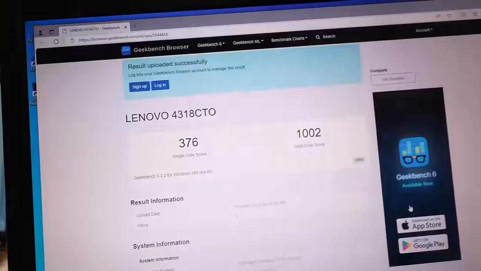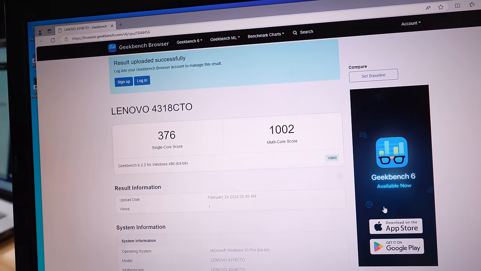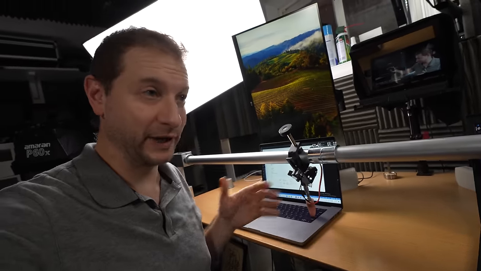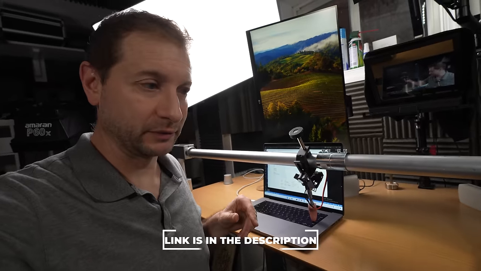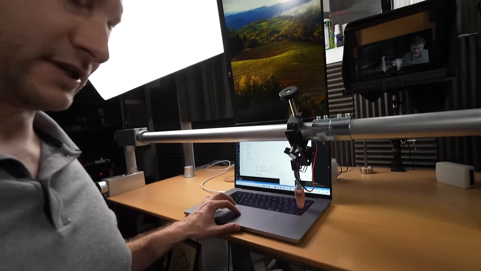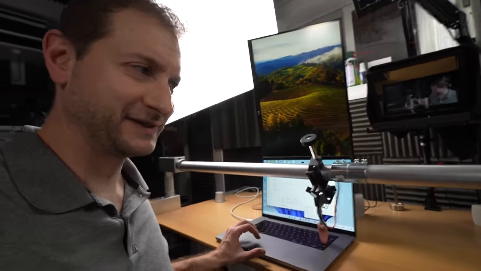But here are the Lenovo scores. Now this is a virtual machine, of course, and if I wanted to, I could increase my core count here to 8 or 16, and that'll smoke this test. If you want to see more about how I set up the virtual machines, I'll link to that video down below. Before I switched to Mac using virtual machines, I was using this, and now I'm virtualizing everything, and things are actually pretty good. Can't complain.